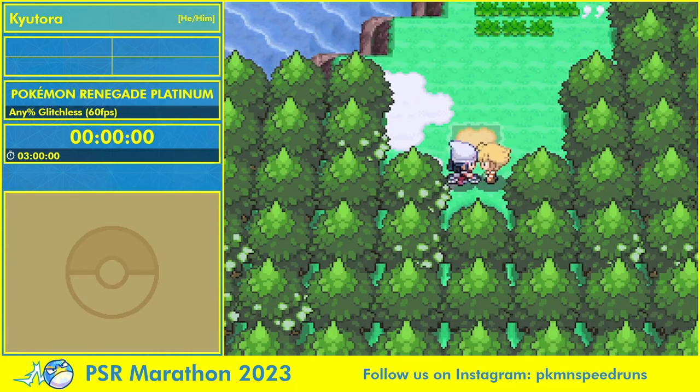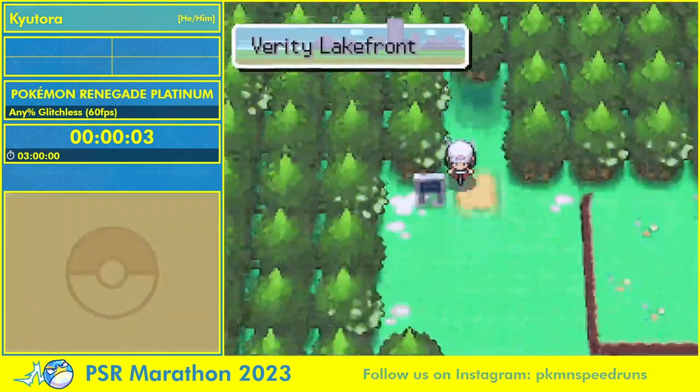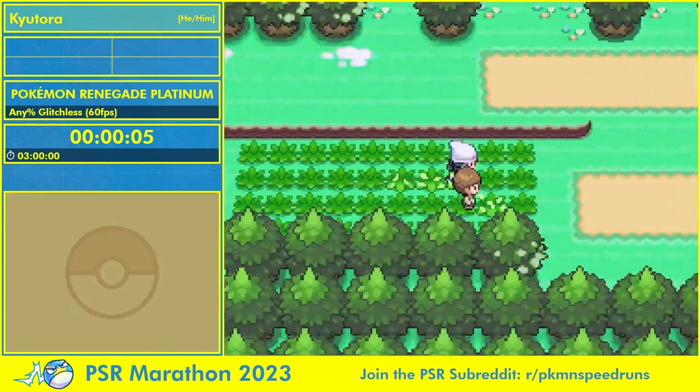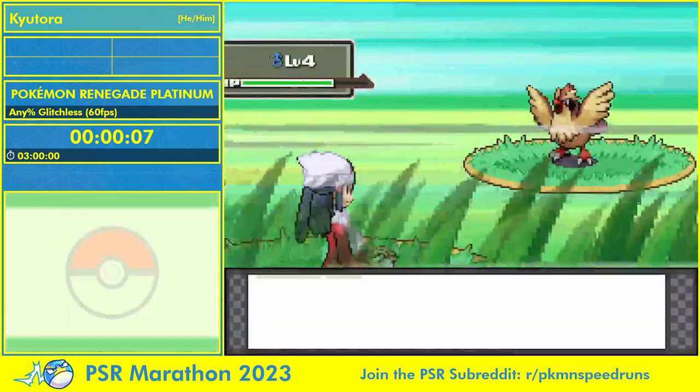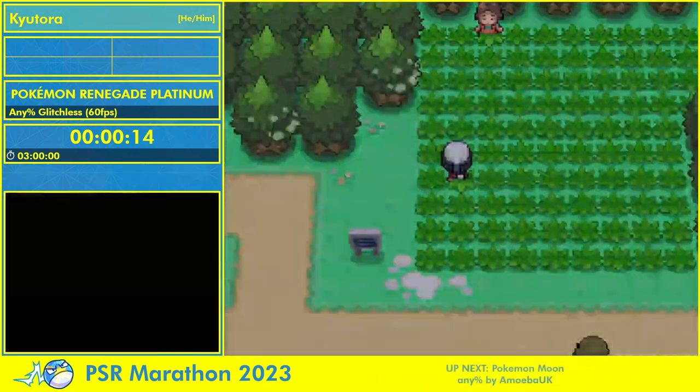We picked Turtwig for a couple different reasons. One of them is the fact that it wins that fight more often than not. Not all the time, but it does. Another reason is because it is the only starter that learns Rock Climb, which we'll obviously need later.